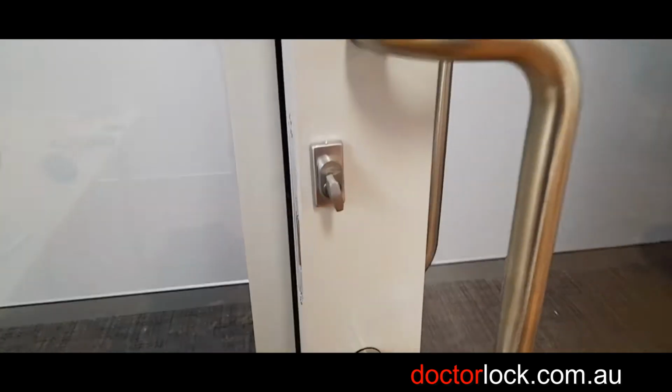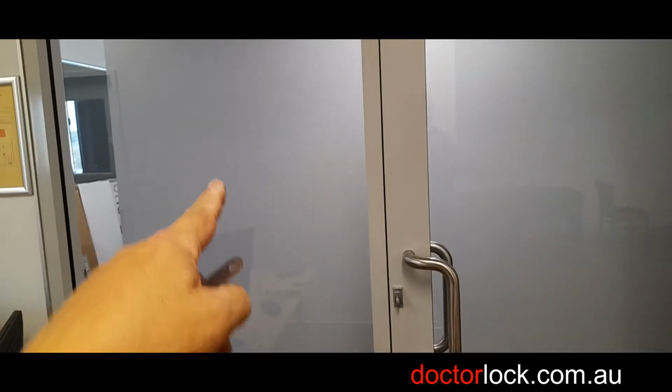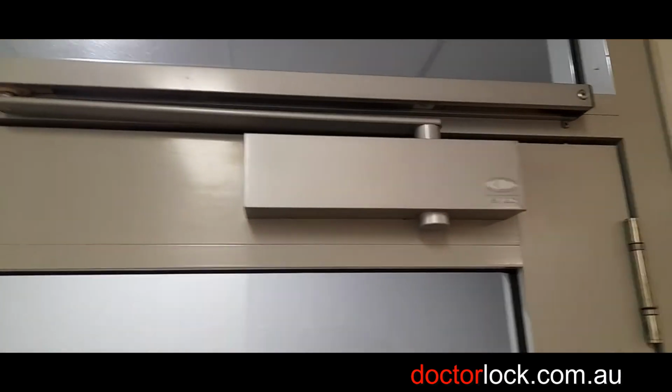Now the next thing we need to do is close the door. The other thing to take into account is I can actually hear the air conditioning, so there's a very small buzz, and when I shut the door there's airflow through here, so there's probably an intake for the air conditioning out there somewhere. This door closer is a Lockwood door closer, and it's a good quality one, plenty of adjustment. This door is sitting properly, and we can see that it's flush here. So there will be a strip around it. There's your strip. And you can hear and feel the air coming through under the door.